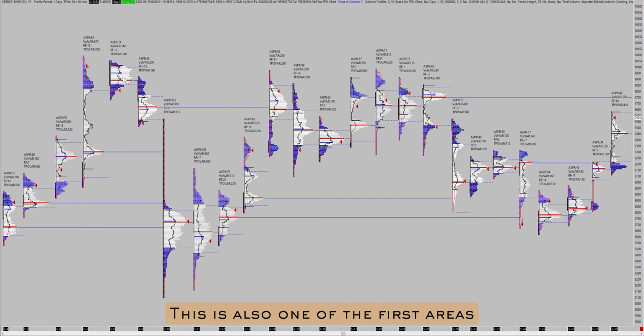This is also one of the first areas where we began to have not only major kickback and major liquidation structure, which just shows that the market is sort of imbalanced, but also where we had weekly value migration. So weekly TPO charts moving up and then suddenly value beginning to shift to the downside. So we're looking for this ranging environment to begin at the outset of this. All right. What we're also going to see, though, is within this larger range, we're going to have these micro ranges and these micro balance levels form.